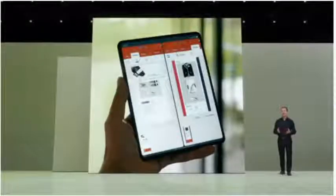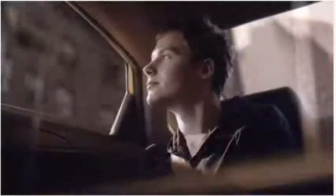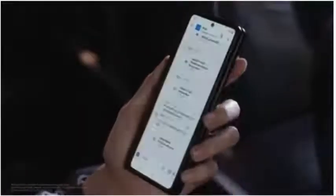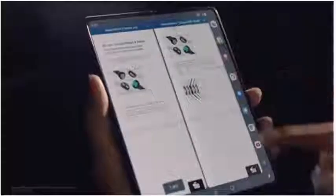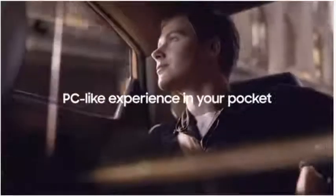The Z Fold 3 unfolds to maximize your productivity. Just imagine, you're in a cab when you get an urgent message from your coworker asking for your help right now. You can open up the file you received directly from the team's chat, and then just drag and drop the Microsoft Office app from your taskbar to open the other file you need. This multi-instant capability makes it effortless to work off two documents. It's easy to copy and paste between your files, move your data, and finish up all your work. That's a PC-like experience that fits in your pocket.